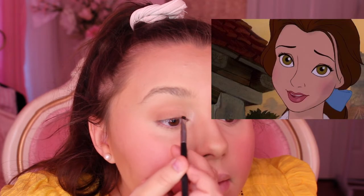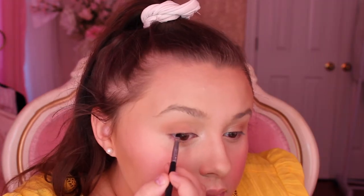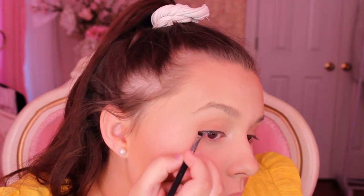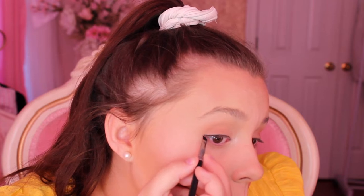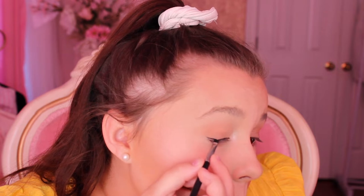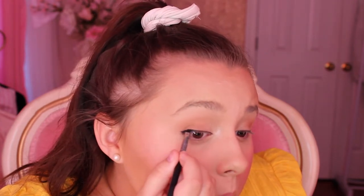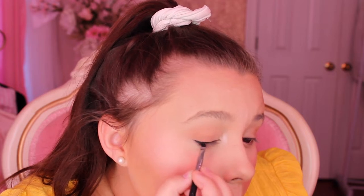Now I'm going in with eyeliner, which is one of the most important pieces of this entire look because Belle's eyes are super defined and doe-eyed. I'm drawing a subtle black line across my entire lid and making a really tiny small wing — not a traditional cat eye feline flick, but more of a gradient of thickness where the outer corner is thickest. At the end of the eyeliner I'm drawing it into a triangle shape to open up the eye, giving that cartoon eye shape. Candy Johnson has a wonderful Belle inspired video and explains this technique better, so check that out if you're confused.